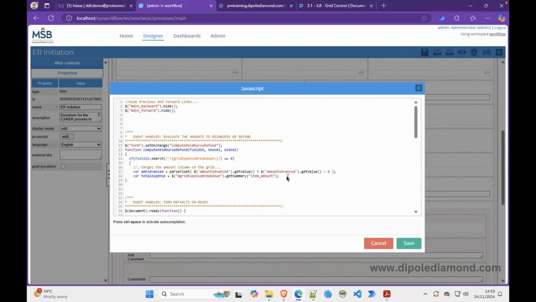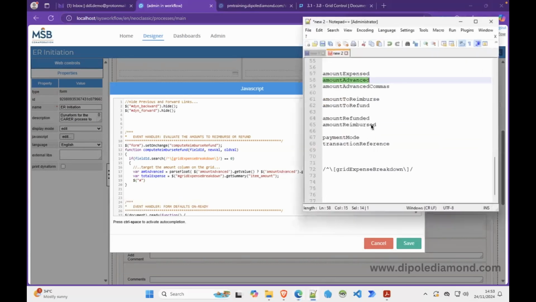Okay. So now that we have the total expense, then we need to set it into our amount expensed. Remember now, there's a hidden variable called amount expensed. So let's target it, amount expense.